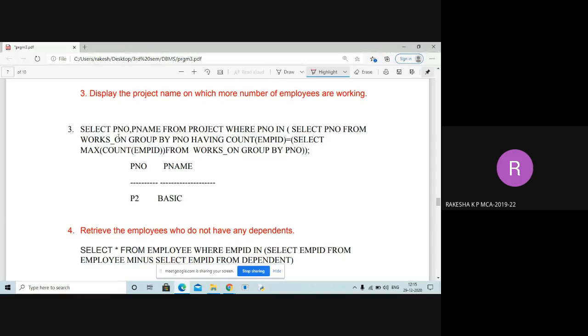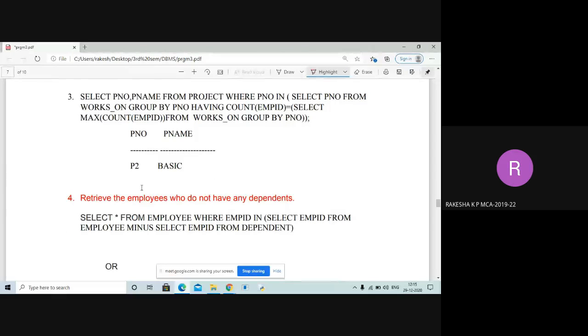Select project name and project number from the project table where project number in select project number from works on grouped by project number having count of employee ID equal to the maximum count, from works on grouped by project number. Here I get the result, that is P2. So most of the employees are working on this project P2.